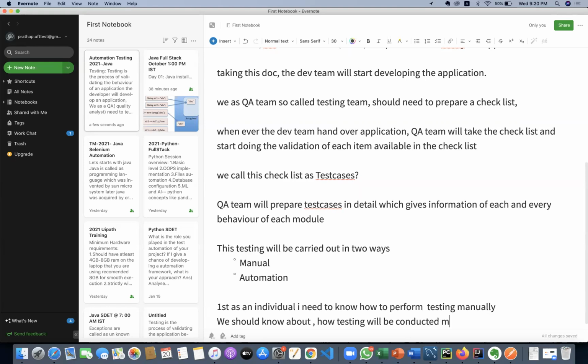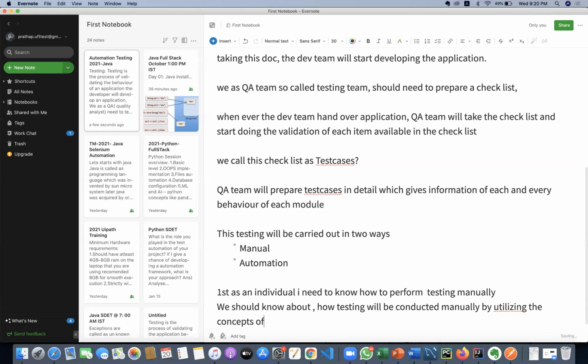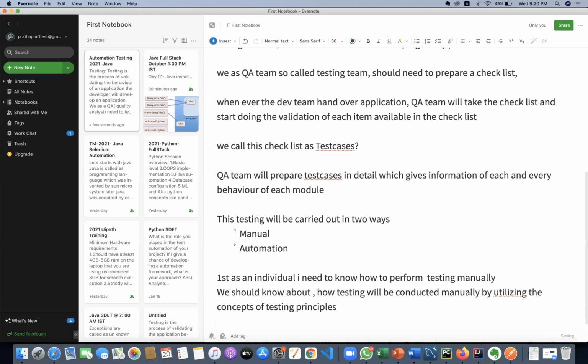Testing will be conducted manually by utilizing the concepts of testing principles. So testing principles in the sense like we have to know about test techniques.